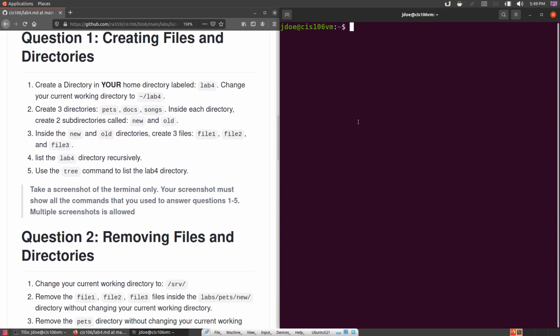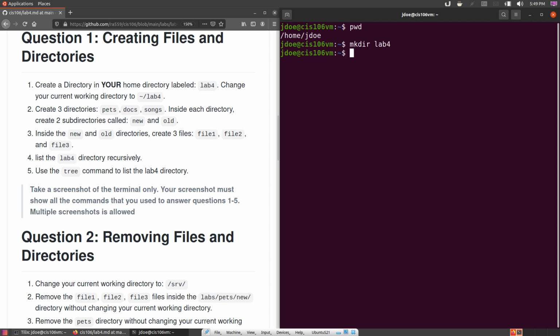So now the command to create directories is mkdir, make directory, right? In order for me to create a directory in my home directory, first of all, I need to know where I am on the terminal. So if I type pwd, it's going to tell me, oh look, fine, great, amazing, I am in my home directory. Great, so I can proceed and do part 1, and that will be mkdir and then lab 4. This creates the directory with no problem.